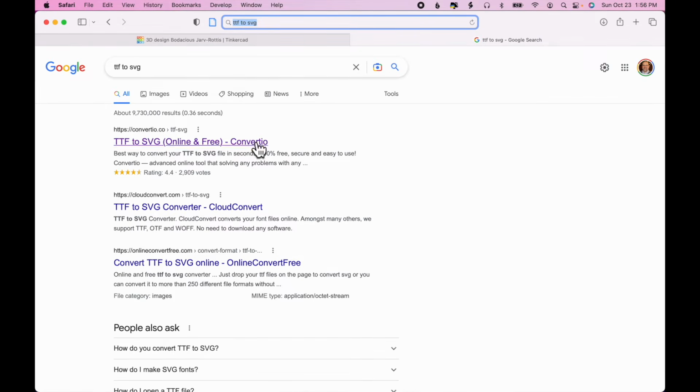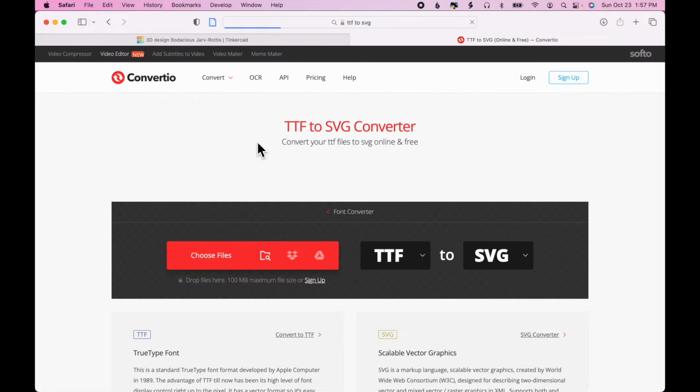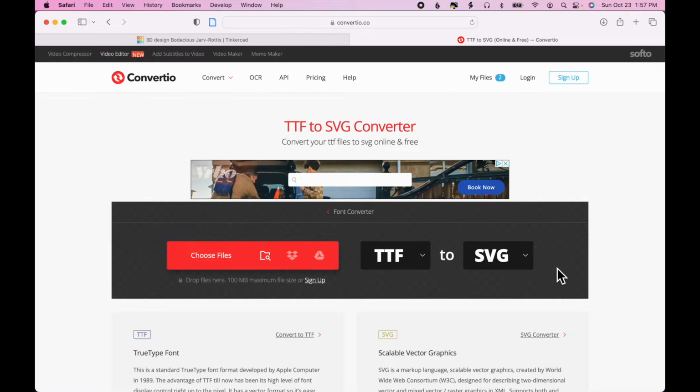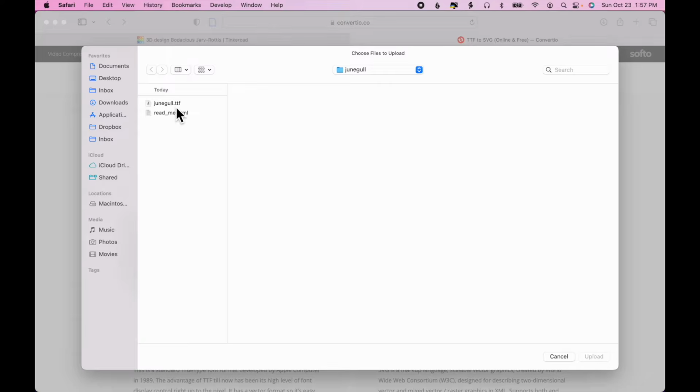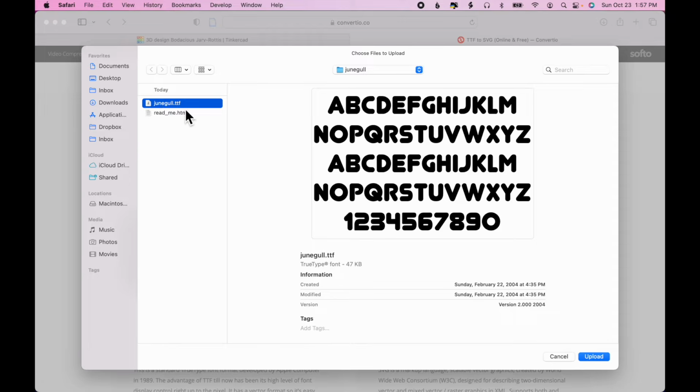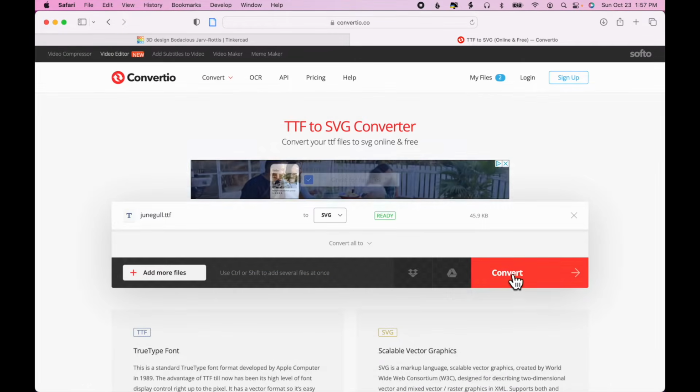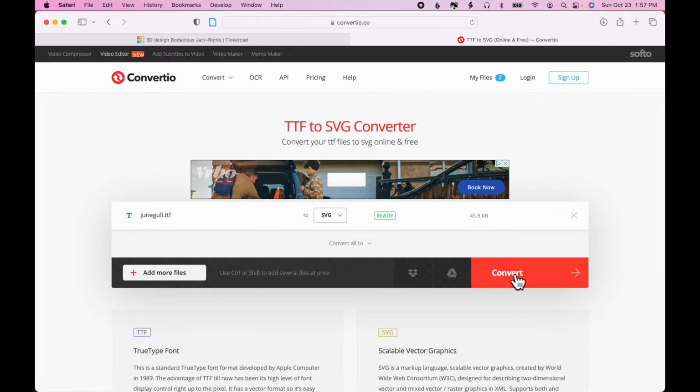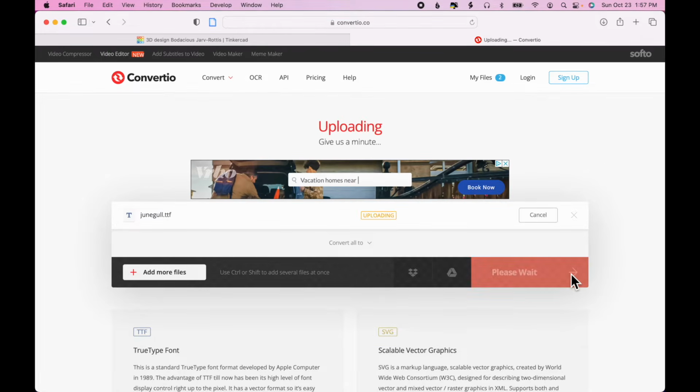And I'm going to click the first result, convertio.co, and this will convert TTF files to SVG files. I already have those options selected here, so I'll click Choose File, click the junegull.ttf file, click Upload, and click Convert here, the red arrow.